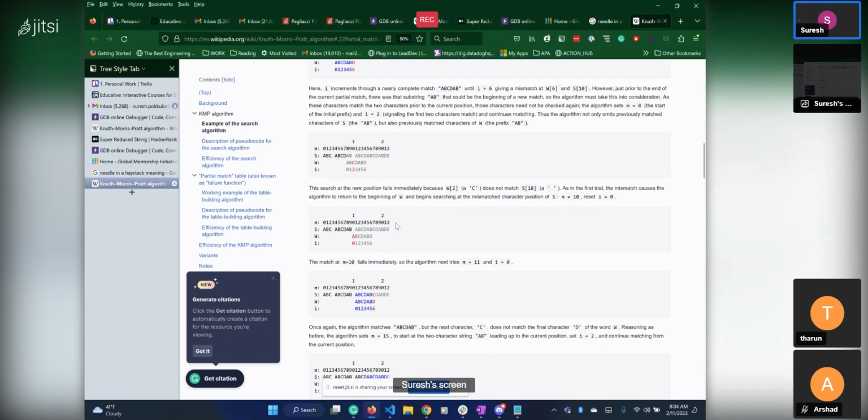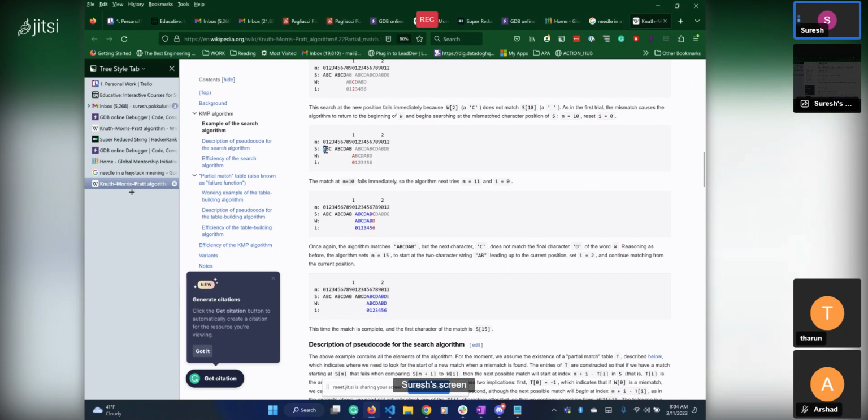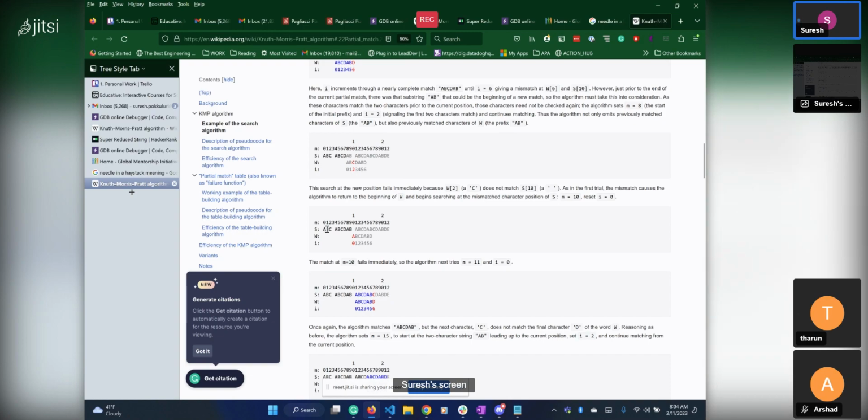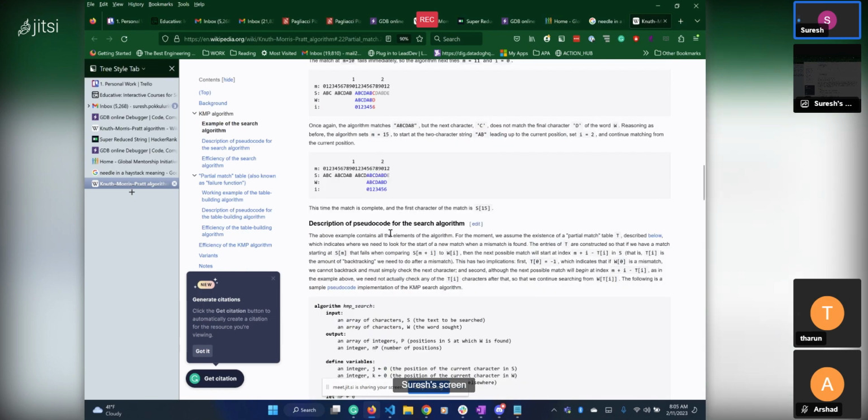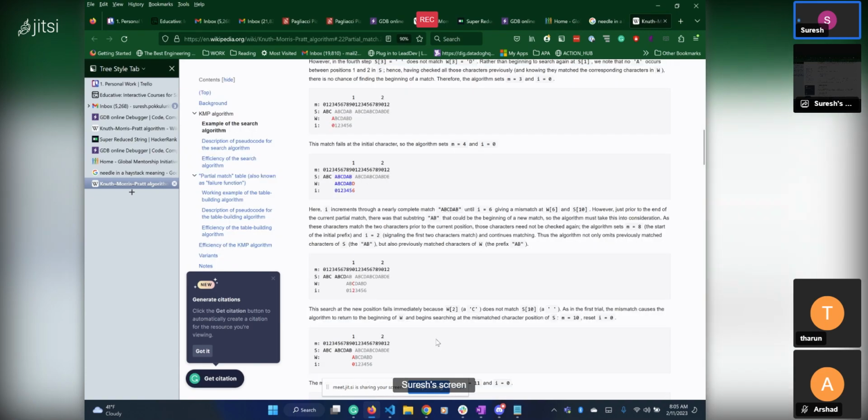Okay, so rather than starting again from the beginning, let's say you did not find the word, it will start at a better position rather than starting from B. So you have A, B, C, D, A, B, D. There is no point in taking B, C and comparing with A, B. So we need to start at the next right position. That's what it is. So I would encourage you to go through this algorithm and understand it.